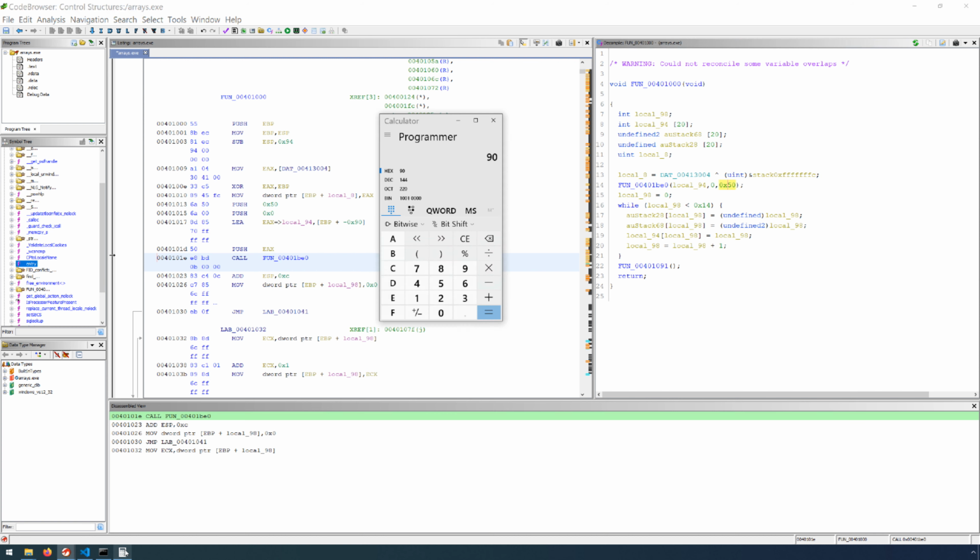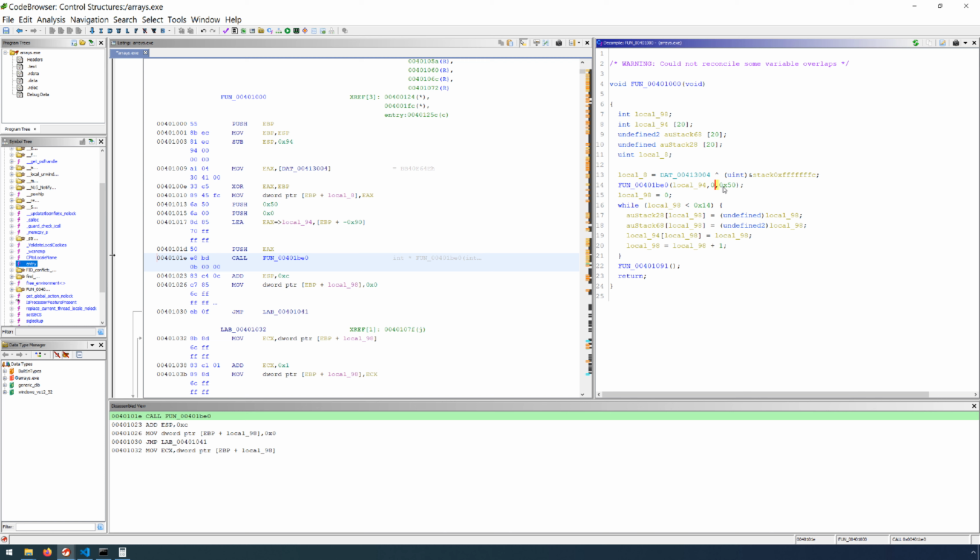If you think about the size of our array here. So we calculated that earlier, and we said that we have 80 bytes. Let me put that in base 10. 80 bytes. In hex, that would be 50. So of course, that matches up. So it's doing a memcopy or a memmove, and it's going to start at the base of the array, and it's going to write 0, 1 byte at a time, for 50 bytes.